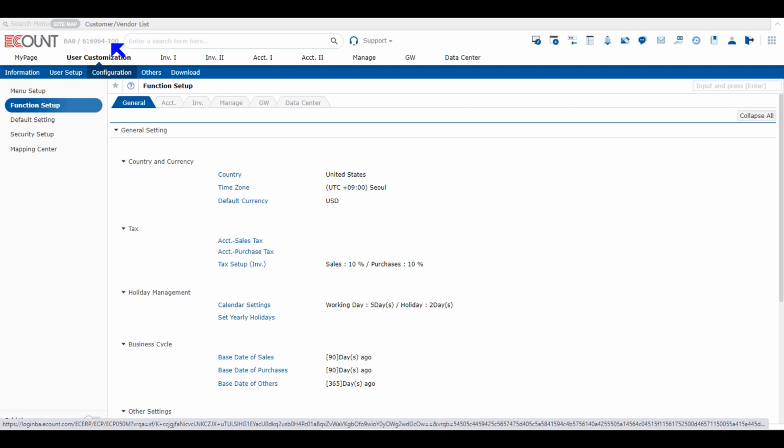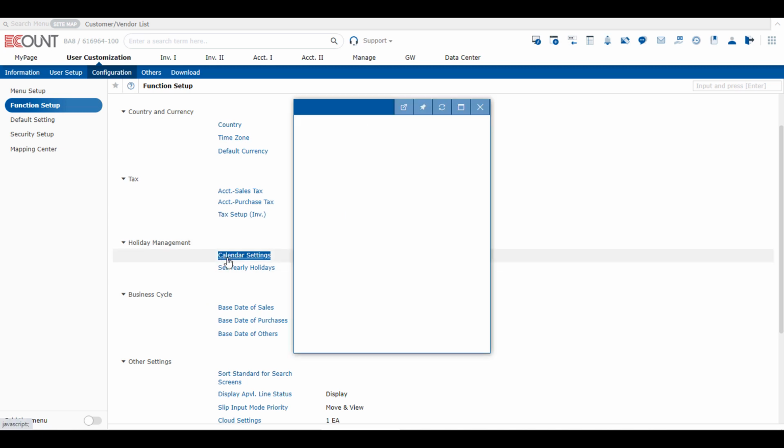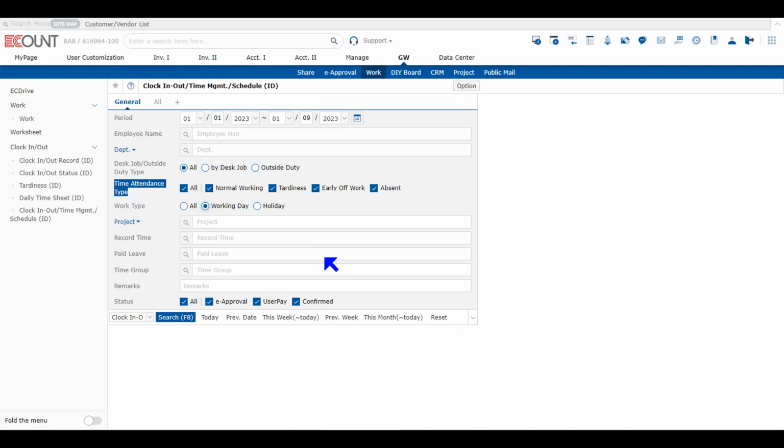In User Customization, Configuration, Function Setup, Holiday Management section, the program will apply the holidays set by Set Yearly Holidays, and it'll also apply the holidays set by calendar settings. And use the other search conditions in the same way as in Time Attendance Summary menu.